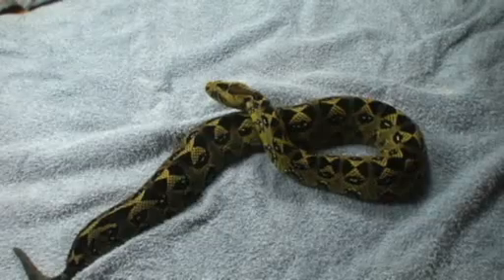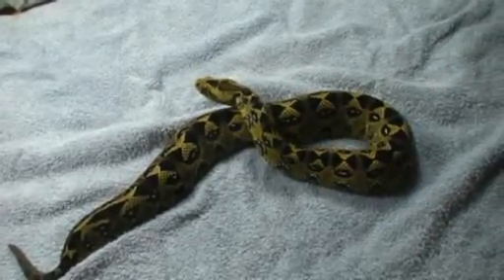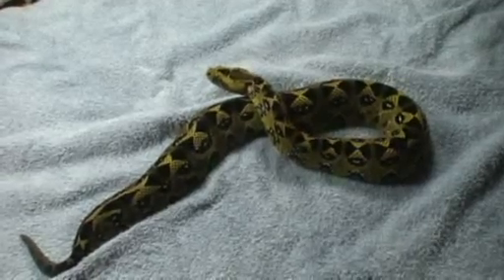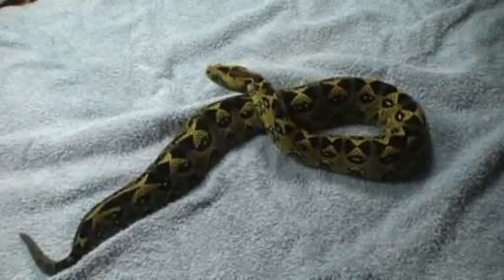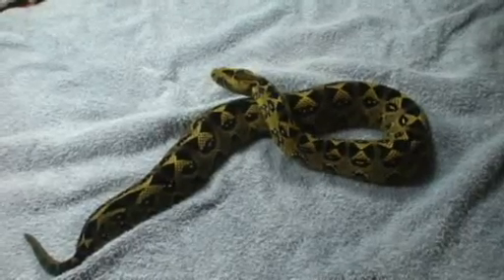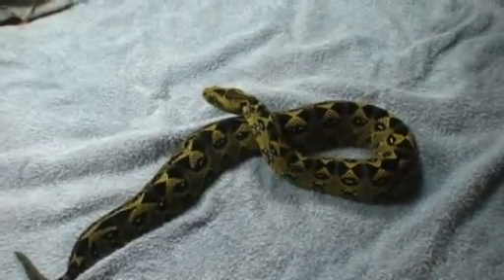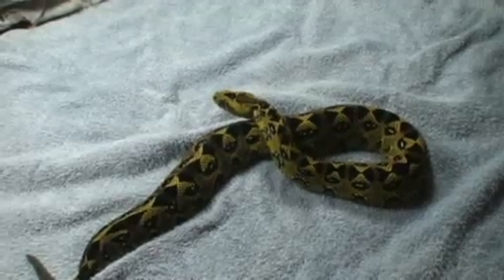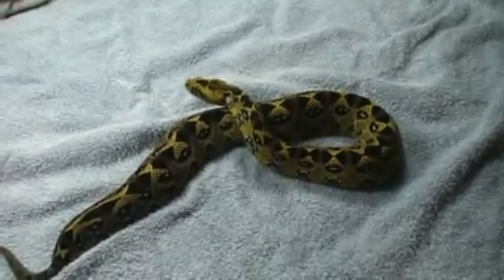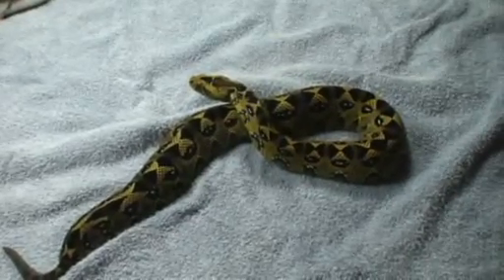This is certainly one of the more difficult ones to get. Amazingly enough, these don't have hardly a scale out of place and were well maintained in captivity for quite some time before they were sent here. They were stabilized and allowed to clean up a little bit — not the usual road kill that one gets from Africa. So these are just marvelous, marvelous specimens.